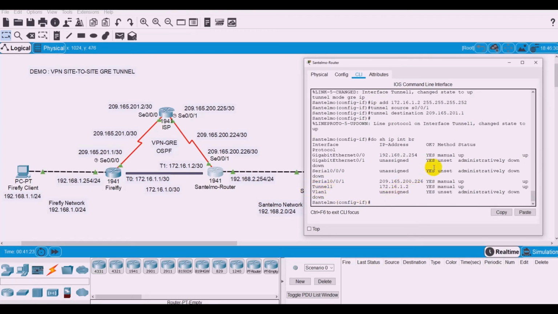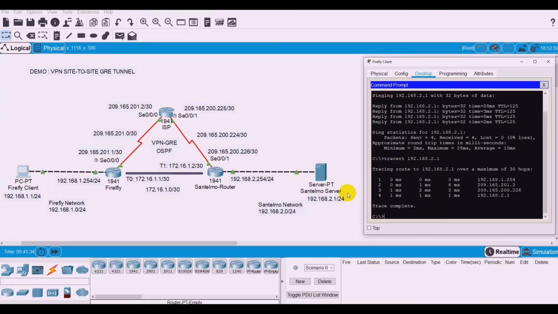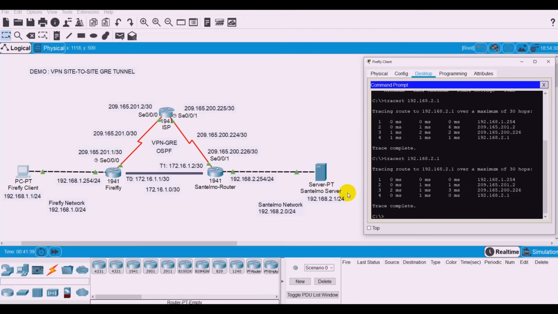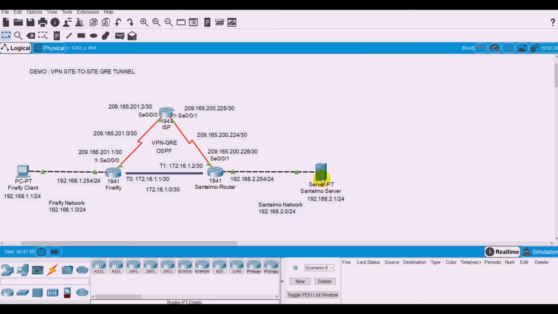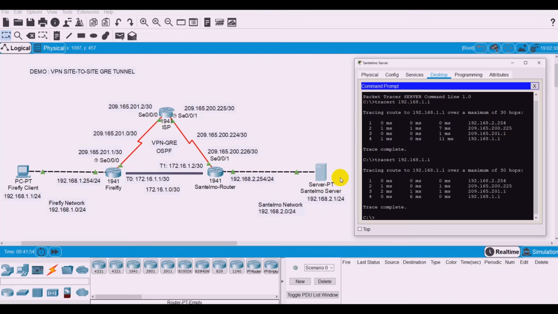Now, we haven't yet configured the routing protocol with this tunnel. So if we run the test here, with the same tracert command, it would still go up onto the ISP. As I've said, what we want here is that instead of going to the ISP, the packet should be forwarded on the tunnel, and we should be seeing here 3 hops only. So let me check it again on the server. It's still going up there.